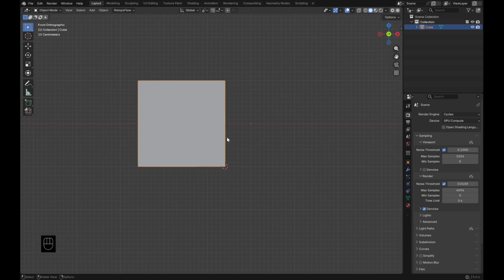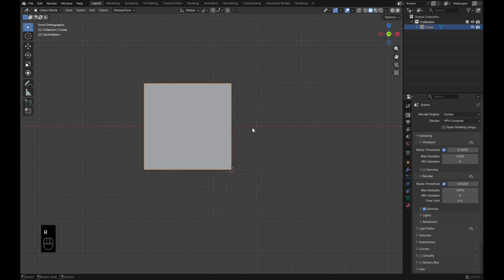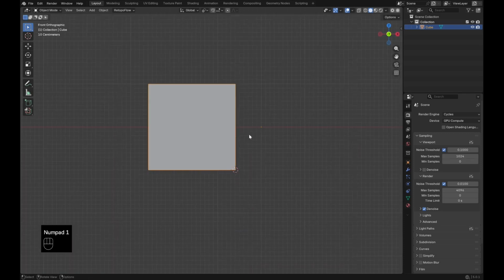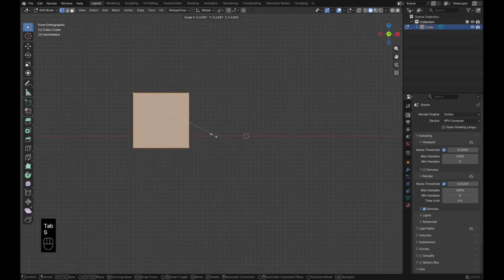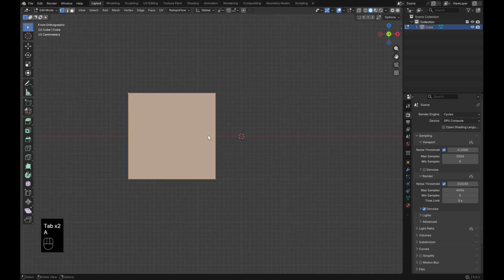And this is not just connected to rotating objects or extruding objects. We can choose 3D cursor as the pivot point.